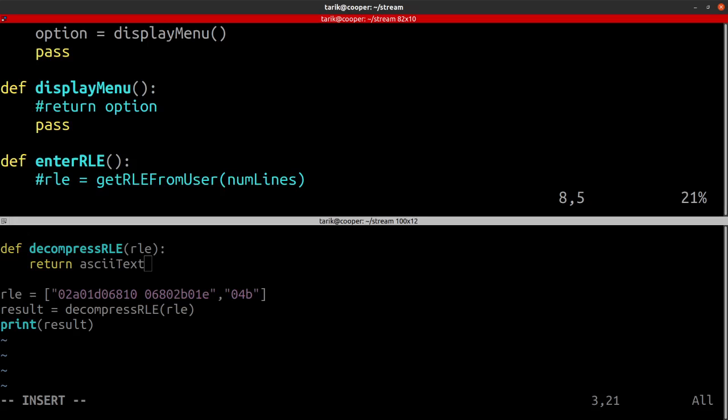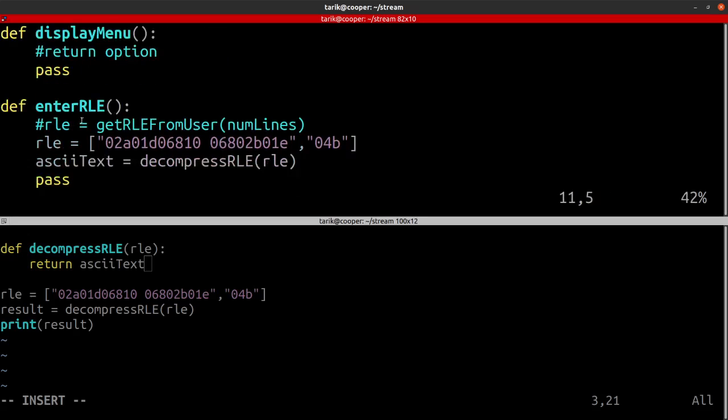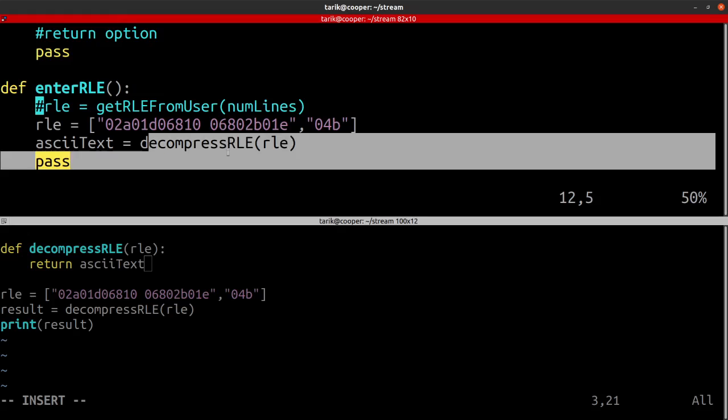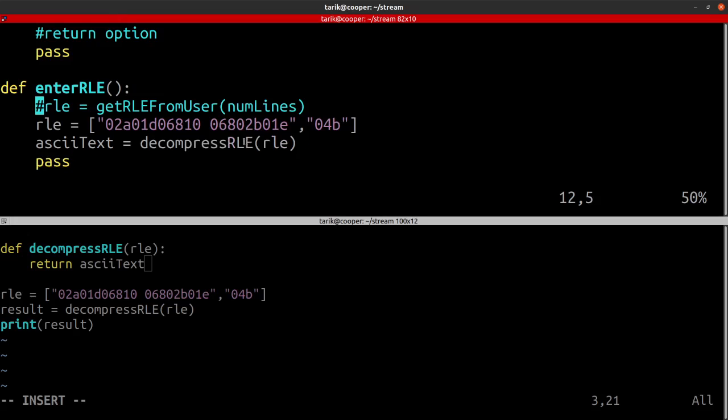If you run the program and it displays a menu and says which option do you want, and you type in and then it says you chose option whatever, that is a success. You then copy the code in and it's working. This structure is about stitching them all together, because it's a lot easier to write enter RLE function when you know you've got a working get RLE from user function and a working decompress RLE function. You can then just stitch it together using those functions, and you know that they work in the same way you know len works, in the same way you know that input works, in the same way you know print works.